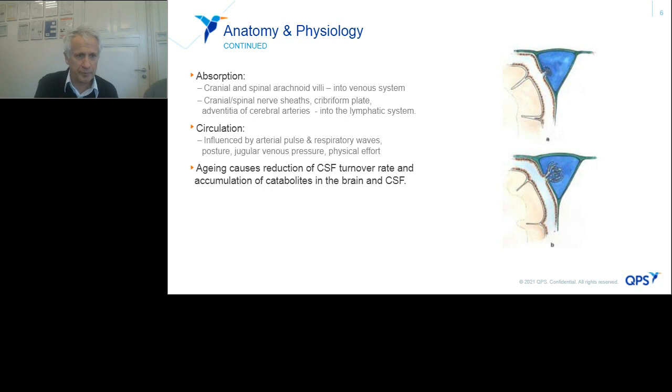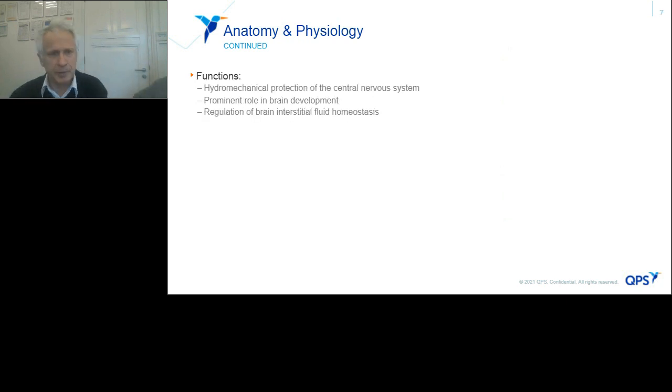Okay, now we don't need to go into detail on the functions, but an important function is that the cerebrospinal fluid offers hydromechanical protection to the central nervous system. So there's a layer of cerebrospinal fluid around the whole brain, and in a way you could see it that the brain is floating on this layer of cerebrospinal fluid. It's a small buffer, and if you drain too much cerebrospinal fluid and the pressure falls, then the brain can sink with gravity. So if the person's standing, it will sink towards the ground slightly, and this will cause a headache because there's pressure, traction on sensitive structures like the veins.